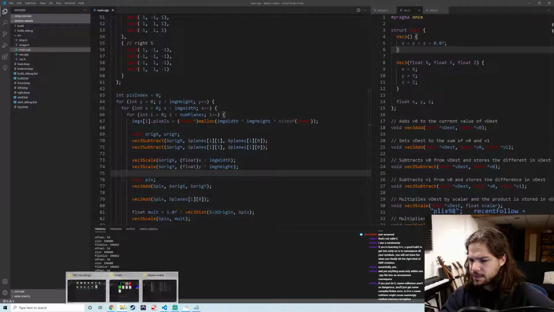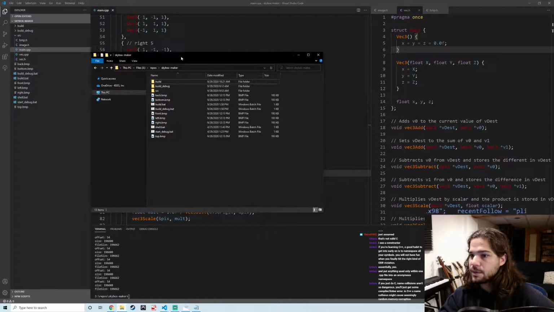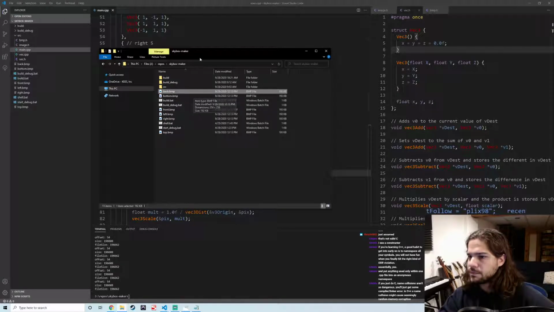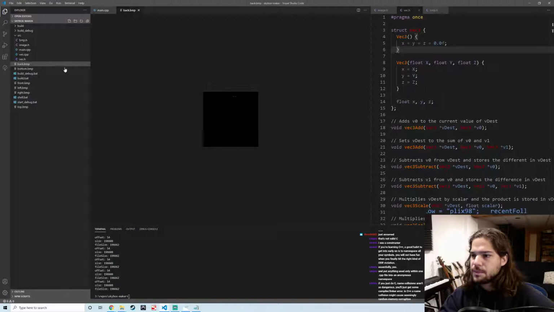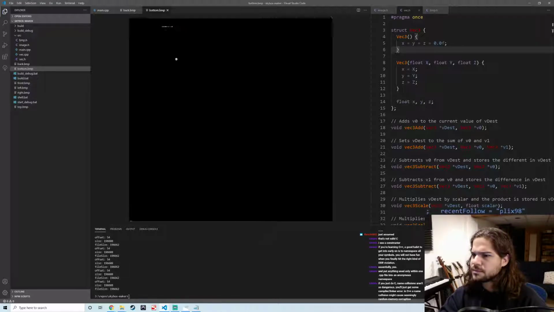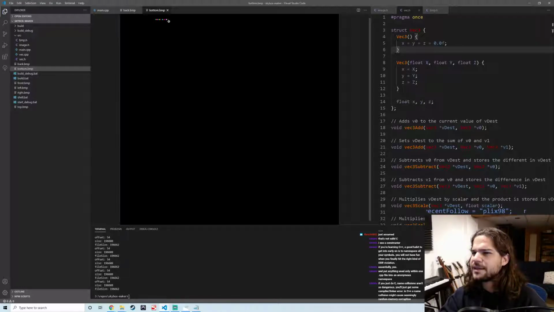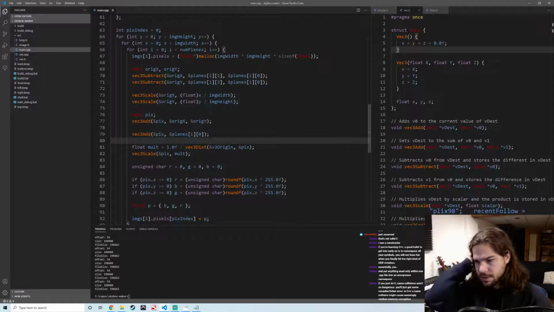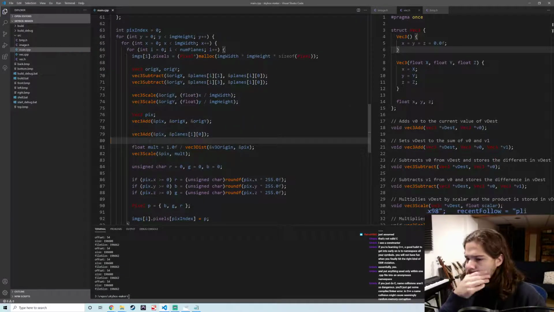Okay, well let's look at actually what the images look like, because maybe I screwed it up royally. Oh yeah, we got something wrong here. If we go, yeah, back, bottom. That's interesting. All right, so let's see what we're doing here.